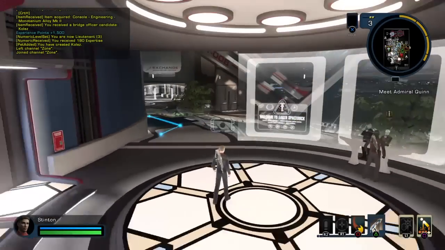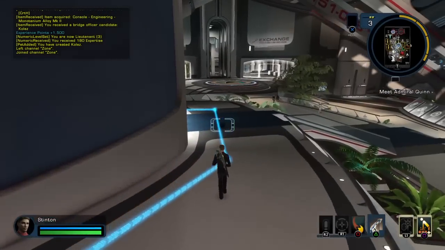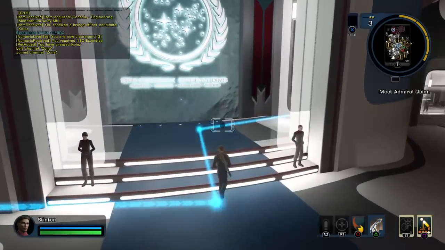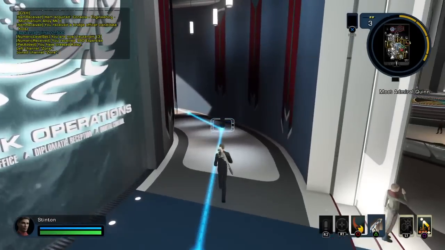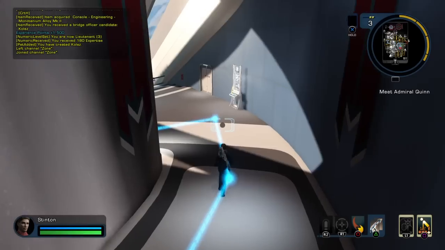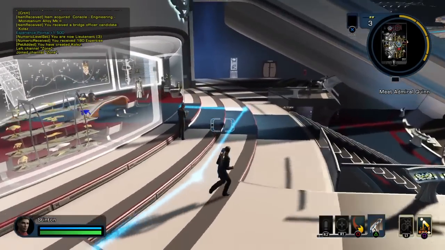Starfleet welcomes its allies from the Romulan Republic. The world's smallest map. Head this way, you idiot, before you get lost around this social hub. So, have any of you guys checked this out? What do you think of it so far? Probably not, I'd imagine.